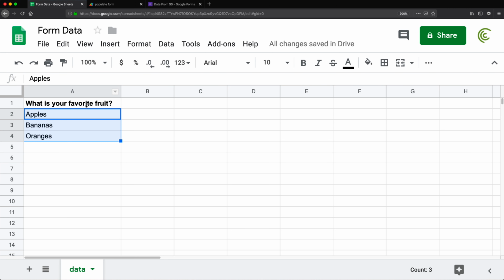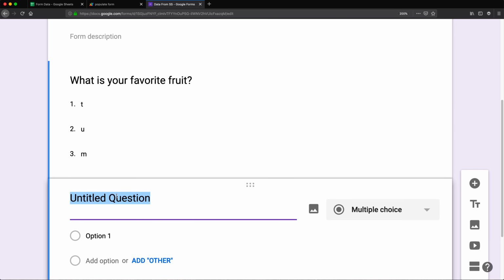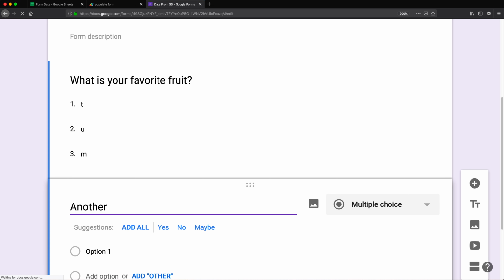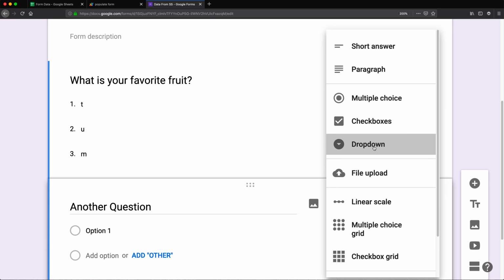So the first thing I want to do, my thinking is I want to create this not to work for just one thing. I want this to work for multiple things if necessary. So if we have multiple drop downs, I want to just add another column for the next question. So actually, let me do something like that. Let's make another one here, say another question. And that's going to be a drop down too.